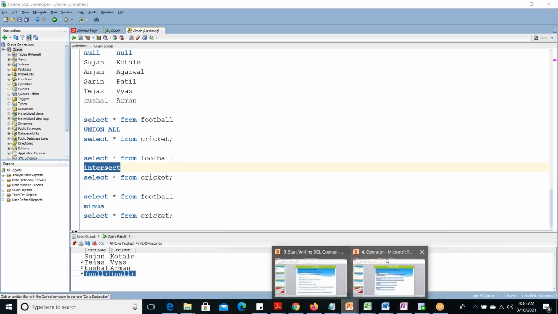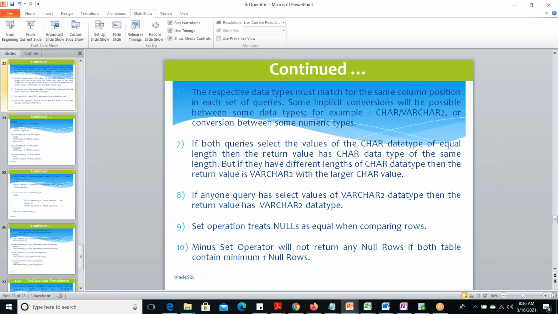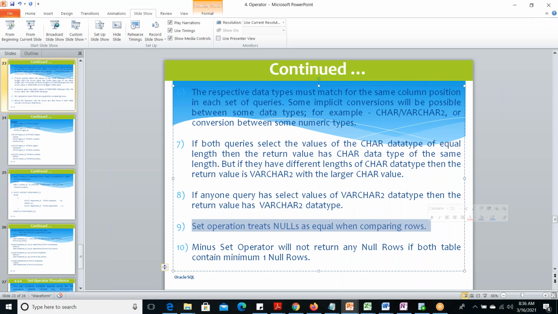But for minus, we already discussed another rule. I am going back here. Okay, this one. Understand this and again try what will be the answer.